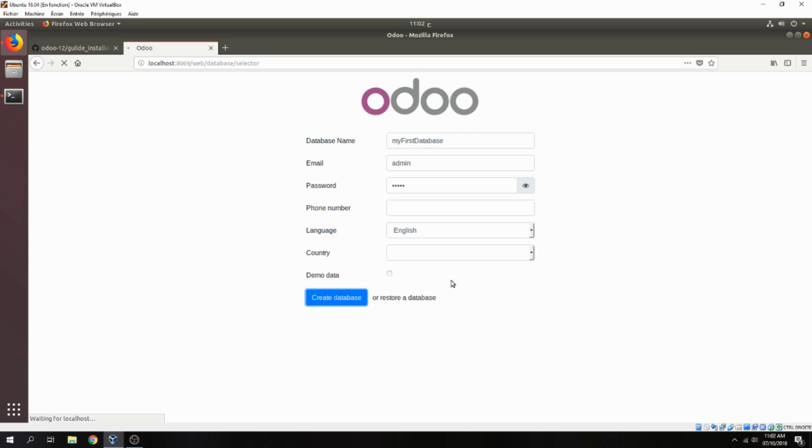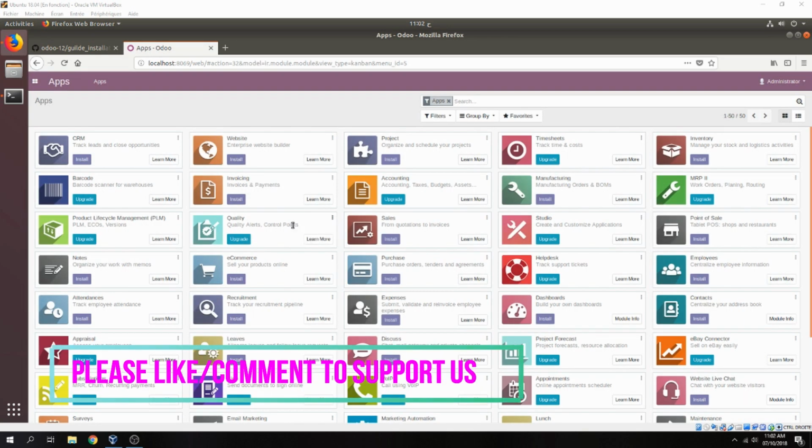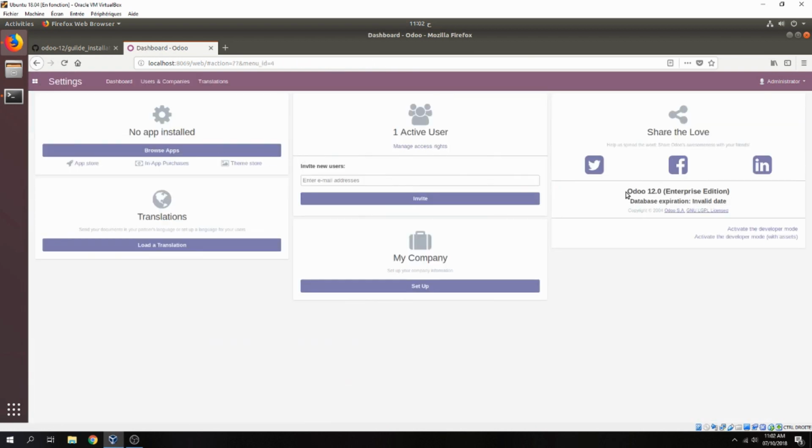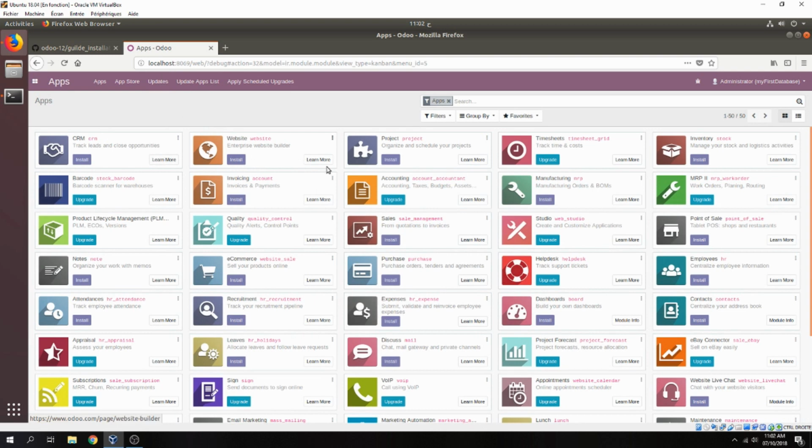So waiting for creation of the database. And this is Odoo 12. Let's go to settings. This is the version. You can activate developer mode. I can install some modules.